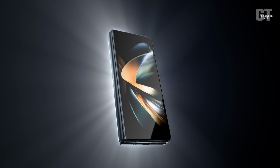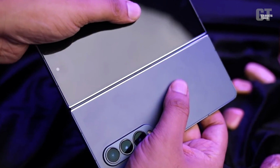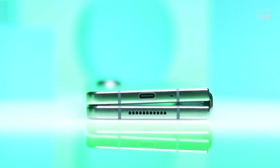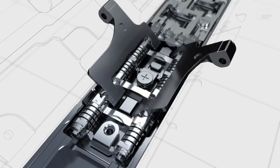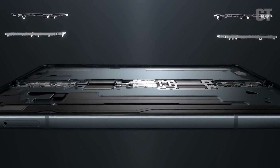Have you heard the latest buzz in the tech world? It's rumored that Samsung is gearing up to launch its next generation foldable phones, and they're planning to make some serious upgrades in various areas, including the all-important hinge mechanism. Imagine a hinge that's smooth, seamless, and incredibly responsive. That's what the Droplet is said to offer.